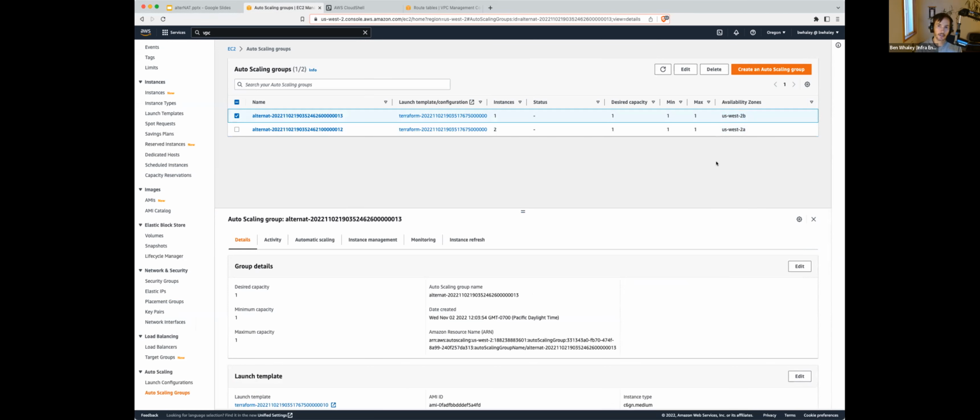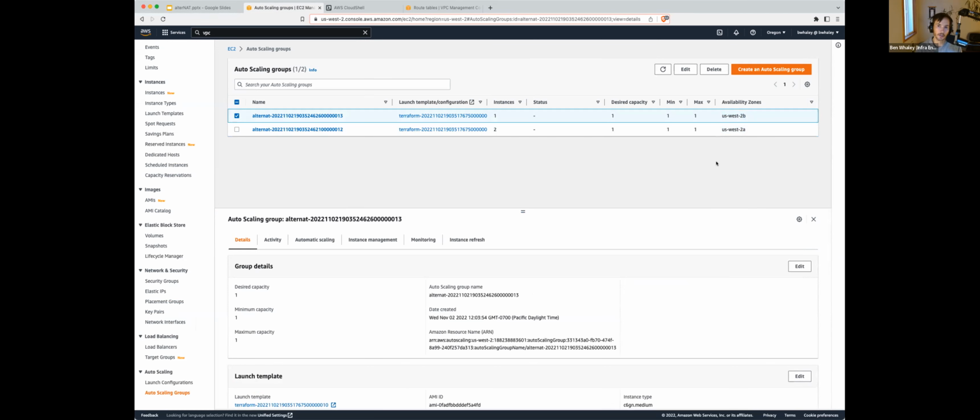The reason for that, it's not technically required, but you do incur cross availability zone charges. So if you have nodes in US West 2B, but your NAT instance is in US West 2A, first it has to cross over to US West 2A, which is a charge, and then it has to go out the NAT instance, which is another charge. So this is a way to avoid that cross-zone charge.